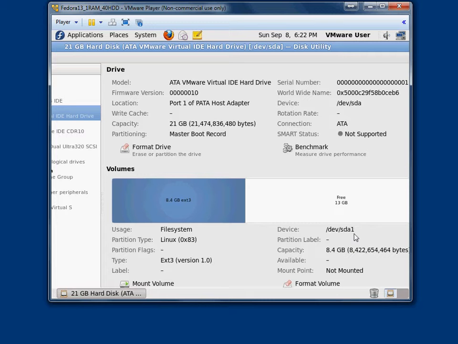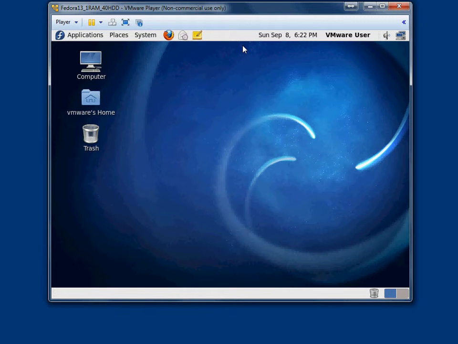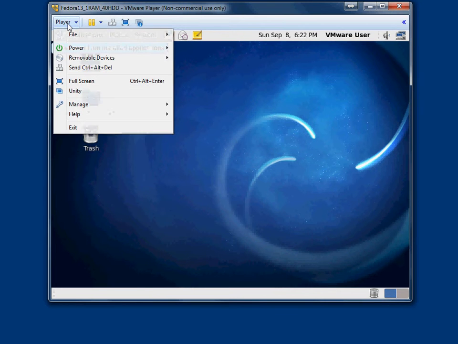The reason why this is showing up as SDA1 is because when I created this drive in VMware, it was created as an IDE drive. It uses the IDE interface, and so for some reason I'm not even going to guess at, that has priority over the SCSI drive interface that the main booting hard drive on this computer is going to use. So I need to get rid of it, and the way to do it is like this.